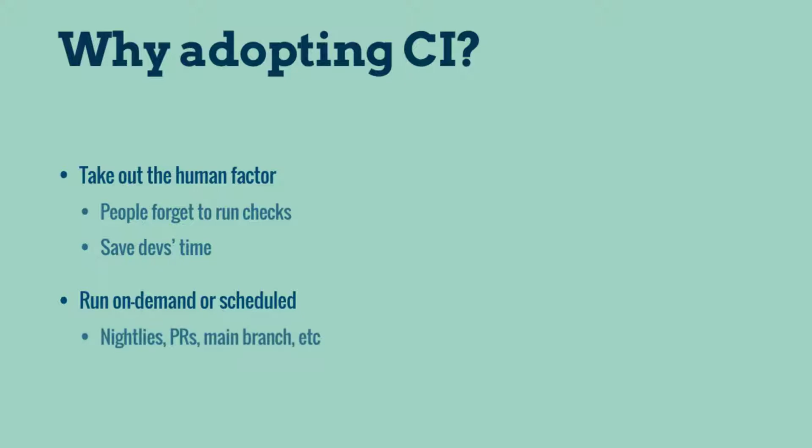Examples might be running the CI every time someone pushes to a branch, or running the CI every time someone pushes to a branch that is involved in a pull request. Or maybe just running every night, you run a bunch of things that take forever. You don't want to run them all the time, but once a day is fine. So you can have nightly builds without anyone having to go there and remember to push the button. It's just done for you.